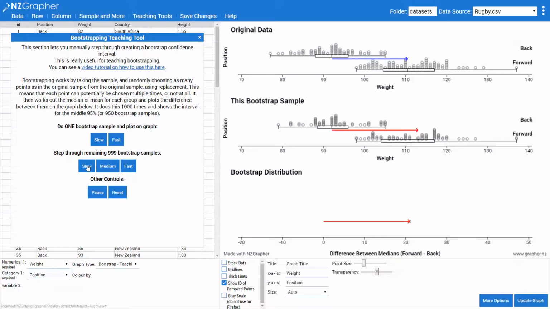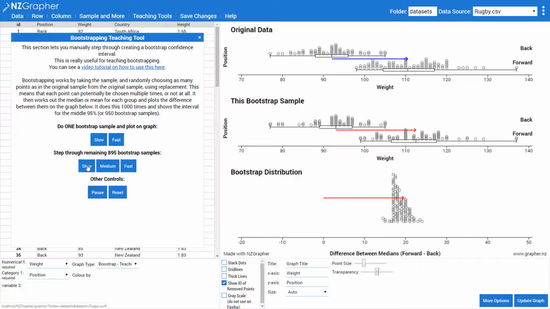them. So we're going to start by doing this slowly, and we can see that the bootstrap samples jiggle around a little bit. The more variation you've got in your original data, the more variation there's going to be in the bootstrap sample. And likewise, the bigger your original data, the more consistent your bootstrap sample medians are going to be. And the less data you've got in your original data, the more variation you're going to have in those medians. So we can see those differences starting to plot now.